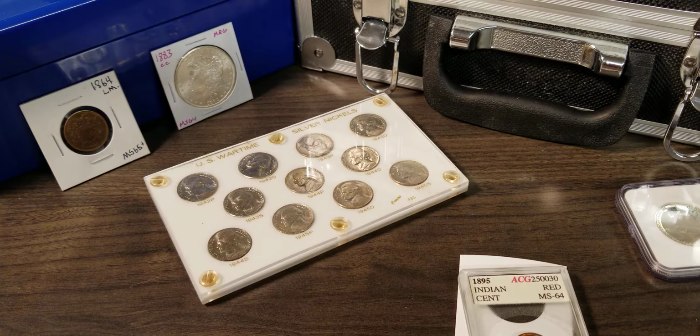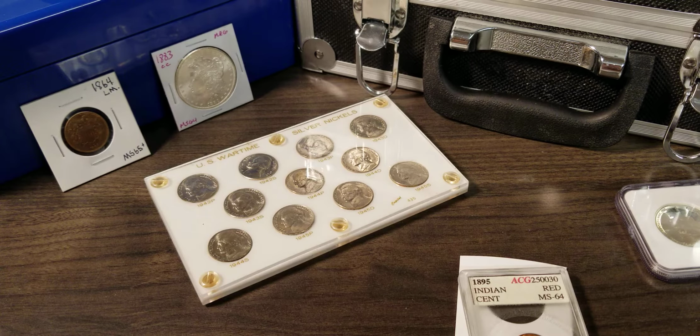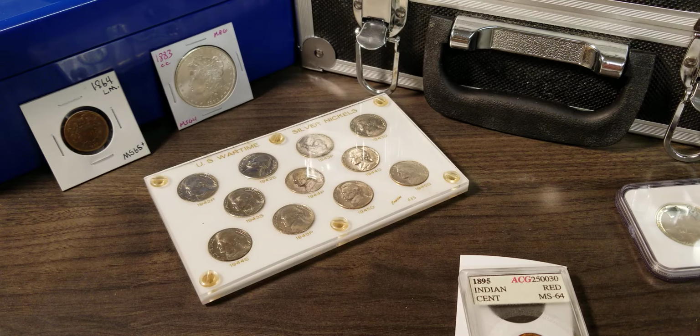Indian heads. Alright. 1895. Where you at? Okay, 1895 red, which it states in MS64, it's $436. In 65, it jumps to $936. It jumps a whole $500. In 66, retail. Now, all these are retail prices. In 66, $2,310.